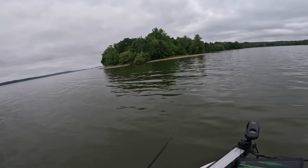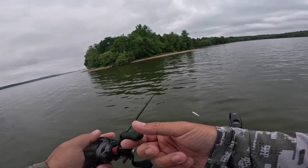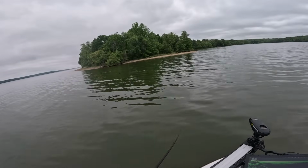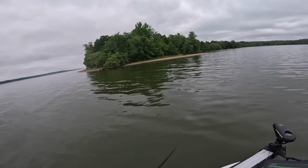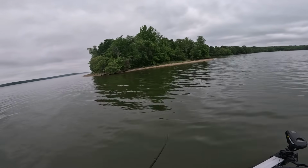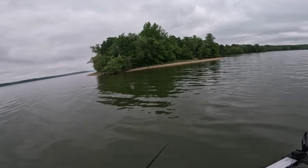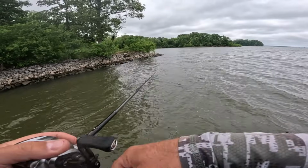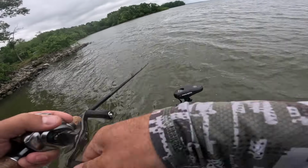So, you know, I'm like, all right, it's overcast. You can tell here's like another one that's real shallow, pea gravel, mixed shell, so it's a hard bottom. And it's like, dude, I know that big bass use this kind of stuff to ambush bait on, and bait used it to spawn on. So I'm just thinking about it like, okay, what looks good? What am I used to? What do I know fish get on? And there you go, I just had a shad flicker kind of right a few feet away from my boat. So there are bait fish here. Let's see if we can't catch one. Oh man, I definitely just had a bite. God.